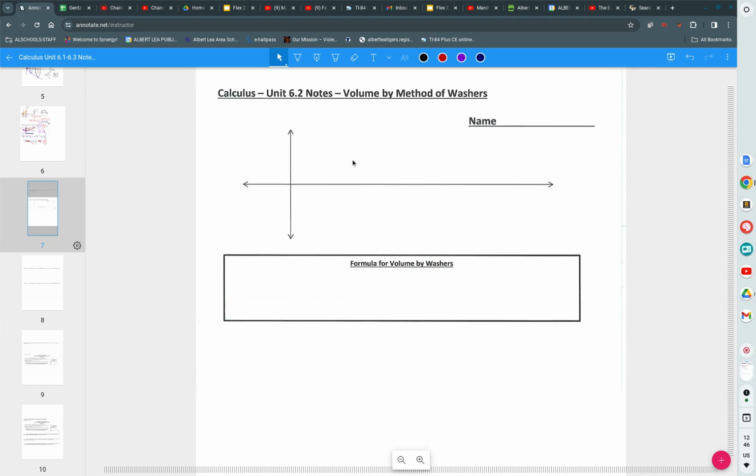Today we're going to look at slightly different shapes than we looked at yesterday, and a very similar concept. We're going to give you a day to work on this. We're going to take, say, a function that we will call g, and another function that we call f. And we will bound that region by a and b.